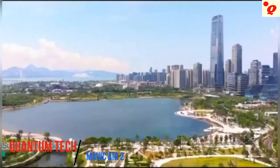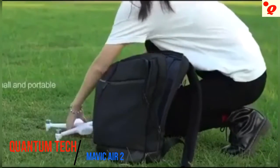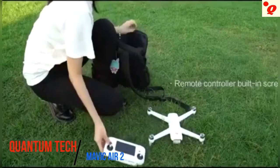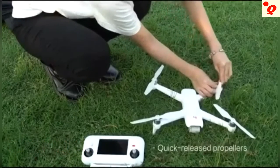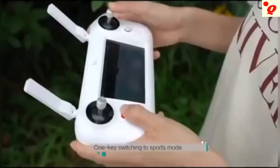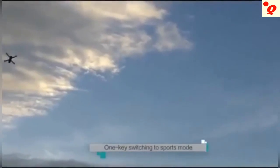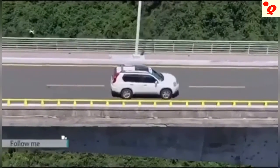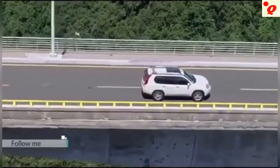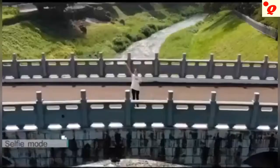4K Ultra HD video, 48 megapixel photo, 1/2 inch CMOS sensor, max speed 68.4 km/h, autonomy 34 min, ActiveTrack 3.0, 3-axis gimbal. Surprise yourself with stunning 48 megapixel photos thanks to the 1/2 inch CMOS sensor. The 3-axis gimbal ensures your 4K 60 FPS videos run smoothly.